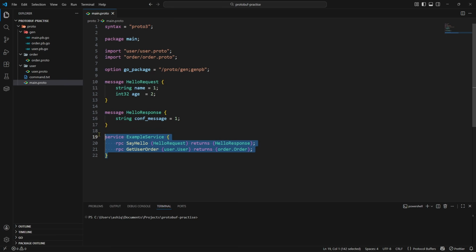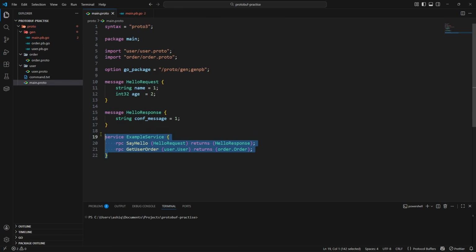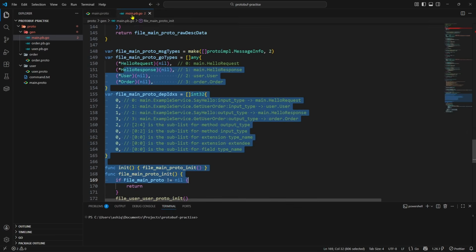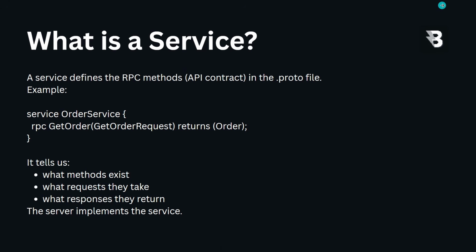Then we use the protoc compiler to generate a Go file from this proto file. And the thing that gets generated for this service would be a stub. All right. Now with that, let's have a look at the presentation.